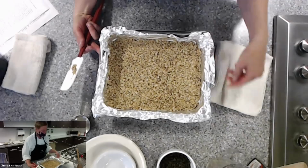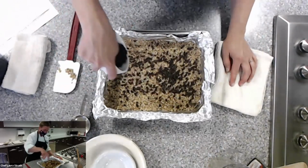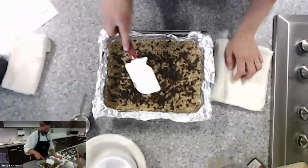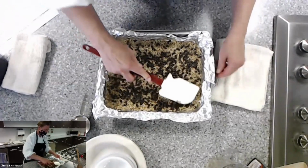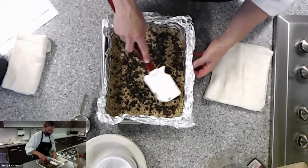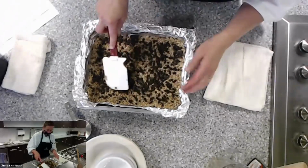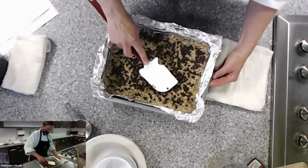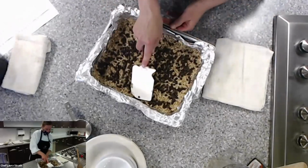That's right. So once you have your granola in your pan, what you're going to do is you're just going to take your chocolate chips and sprinkle them on top. Okay, so I have about half of a cup here, and I have just the mini chocolate chips. So not too overwhelming in taste. And then I'm just going to press them down into the top of the granola bar. So the reason that we're putting them on the top and not mixing them in when we put our oatmeal in is because the chocolate chips will just melt. So if you prefer to have a little bit more chocolate chip, then feel free to add more, but that's it.